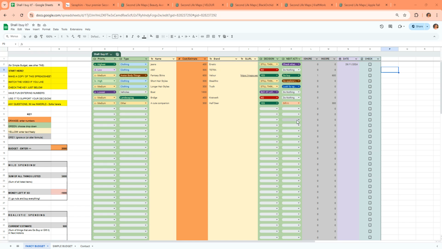So when, for example, in your day, you've got 10 minutes spare and you know there are a couple of things to go and buy, you can just come and see the list and say which ones I can go and just buy, and off you go to that SLurl that's already there and done.